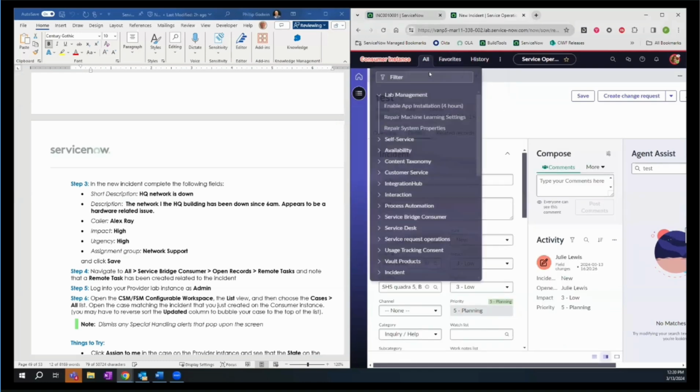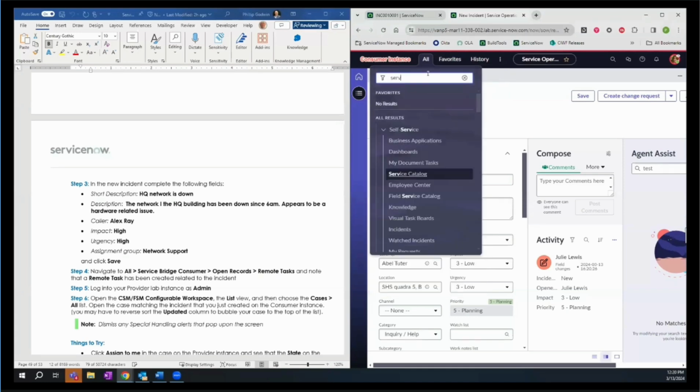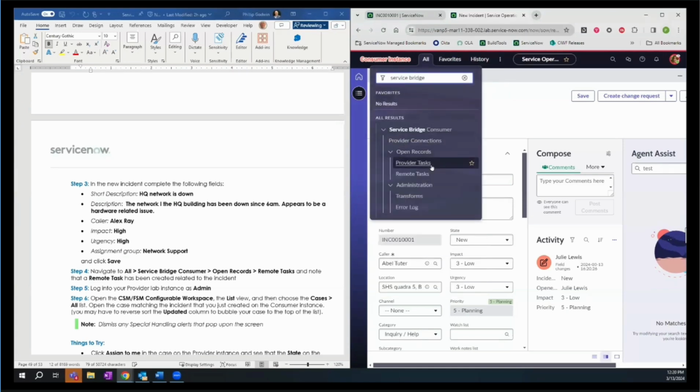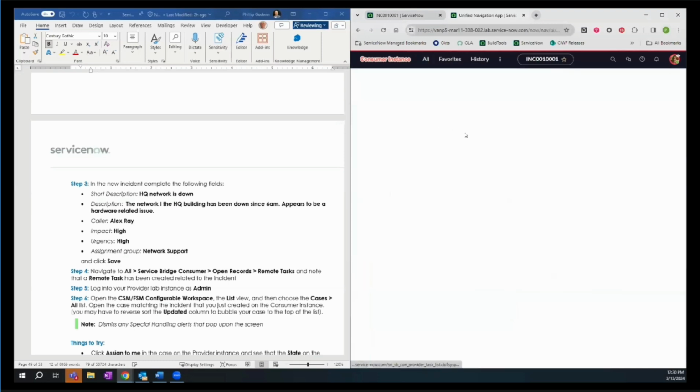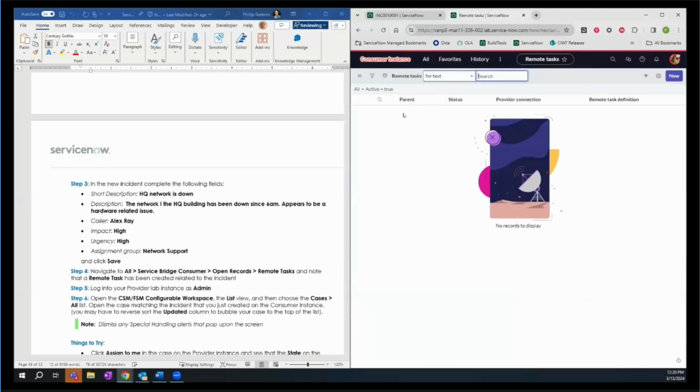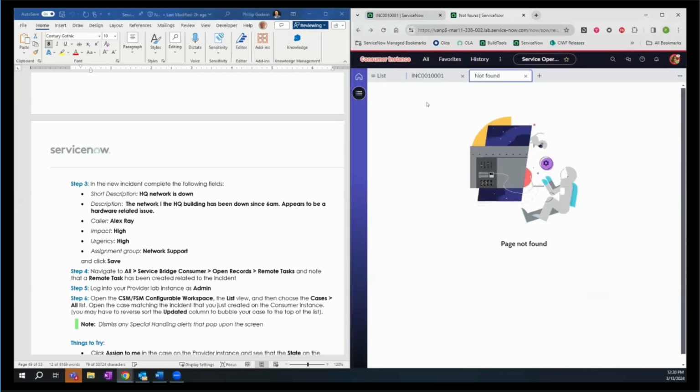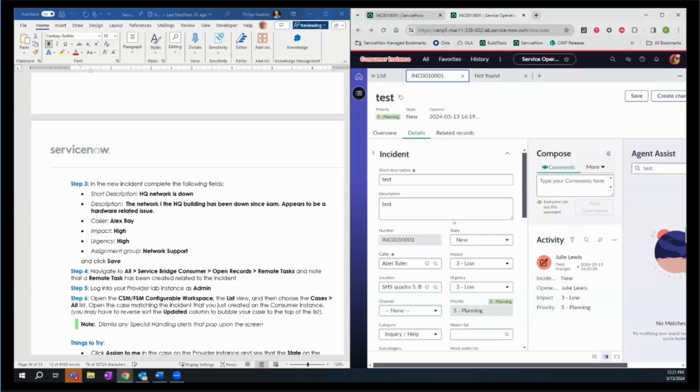And if you go to Service Bridge, remote tasks, you'll see there's not a remote task that's created at this point.